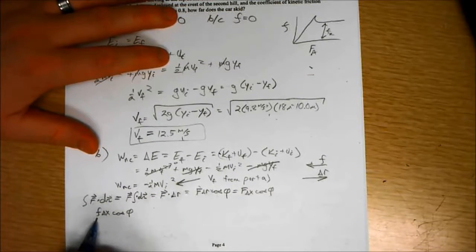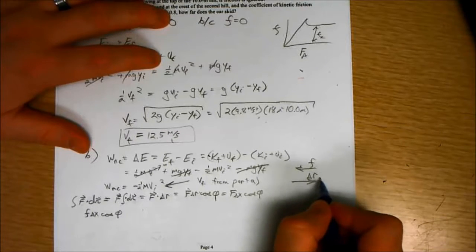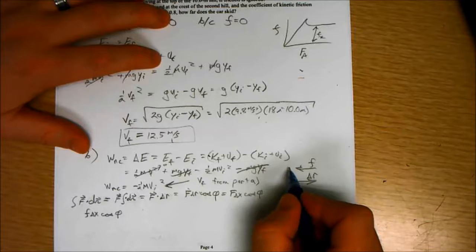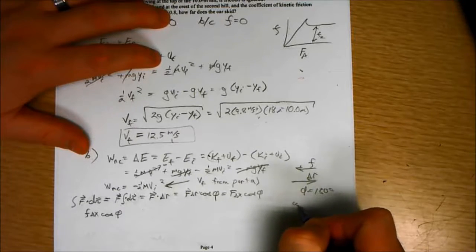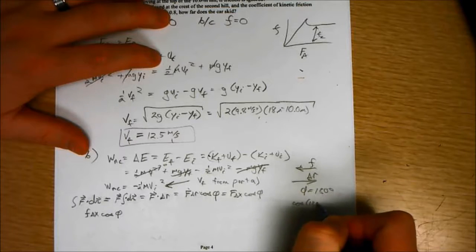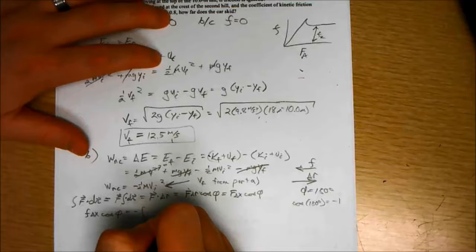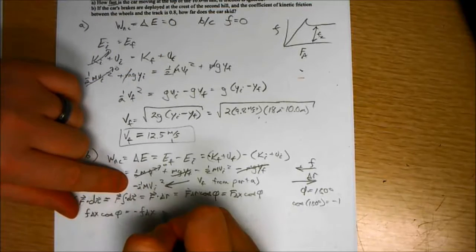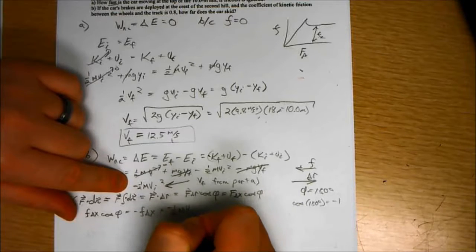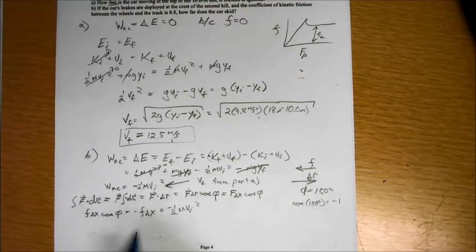So we know that's the force of friction. Well, the displacement is in this direction, and the friction is in the opposite direction. So phi equals 180 degrees, and cosine of 180 degrees equals -1. So this is negative force of friction, delta x. And if I remember the other side of the equation, equals -1/2 m v initial squared. Notice they're just negative on each side, so the two cancel out.